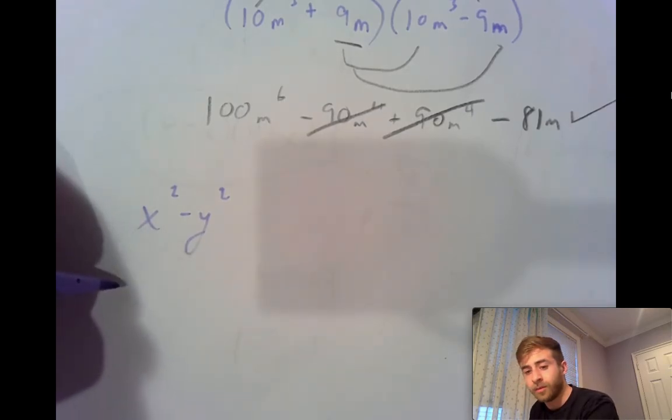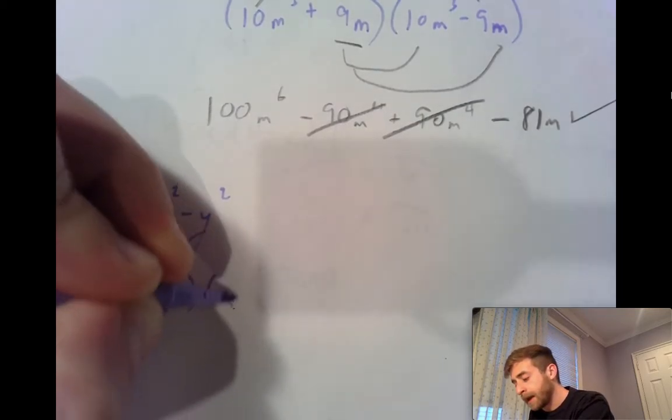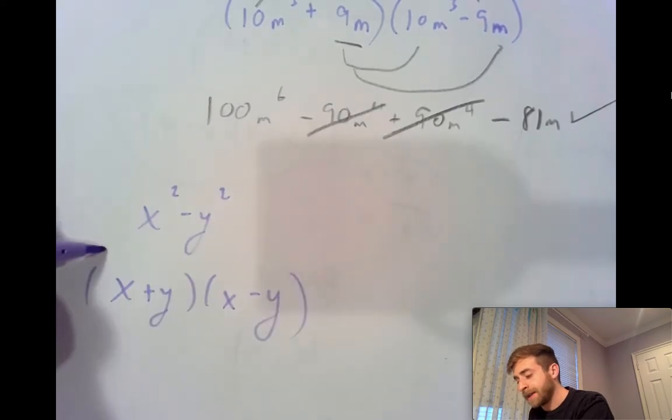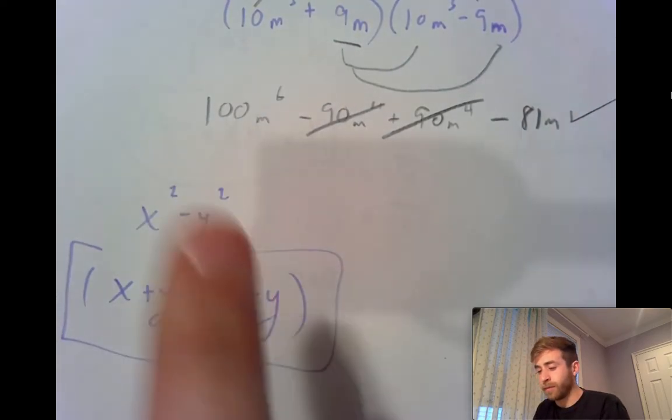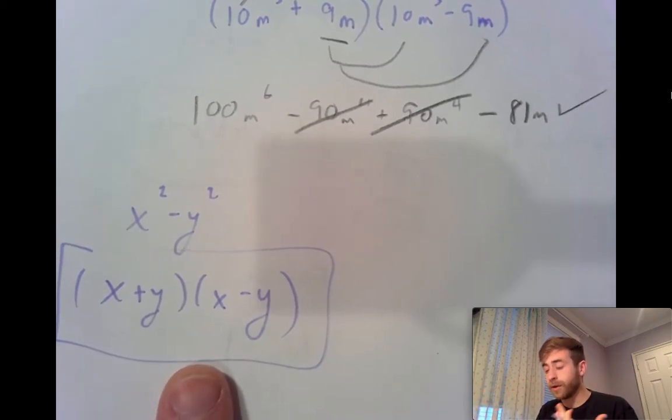And now I'm just going to do the two, add them once, and subtract them once. So it'll be x plus y and x minus y. That is the factored form of this guy right here, right? Difference of perfect squares, just doing that. You can check it, and if you do your FOIL, your double distribute, or box method, whatever you want for this, it should get you back to that original.